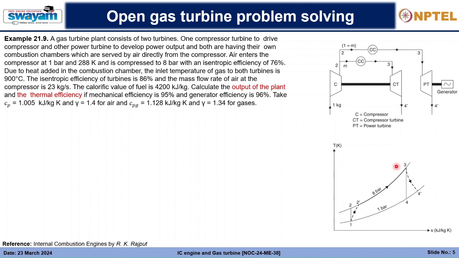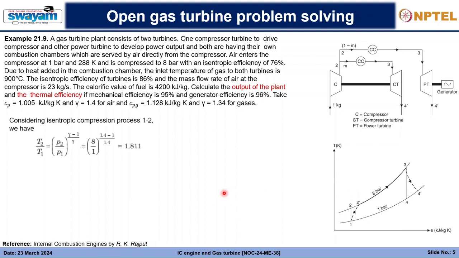The TS diagram will be something like this. So what happens is that since we are only having this separate power turbine that is not connected to this, and the compressor is supplying the air to these turbines separately, we can assume the same cycle for both the cases. Also, we are given that the T3, that is the inlet to the turbines, are same, so we can definitely use these two, and the pressure bar also remains same, right? So this is the TS diagram for either C and CT or C and PT. Both will be the same.